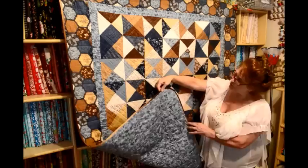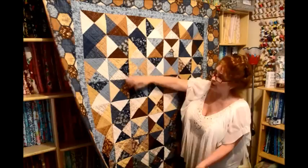I used the actual blue fabric of one of the prints in here for the backing. And if you notice, as I explain later, I used an ombre color fabric for the binding, and I'll explain that a little bit later. It just has a little bit more interest. As usual, I round the corners of all of my quilts because I don't really know how to miter, and I'm not all that bothered.